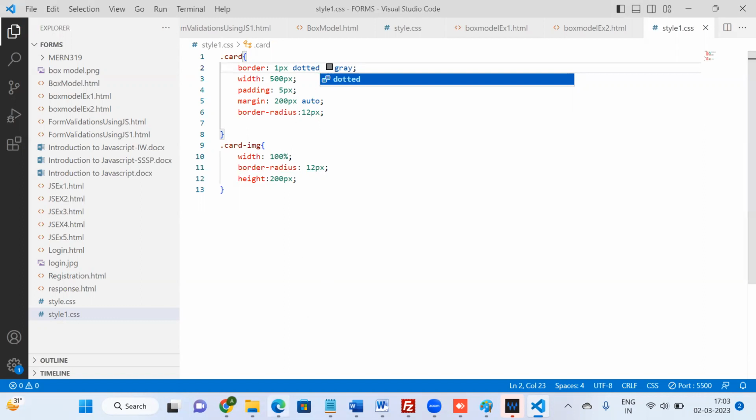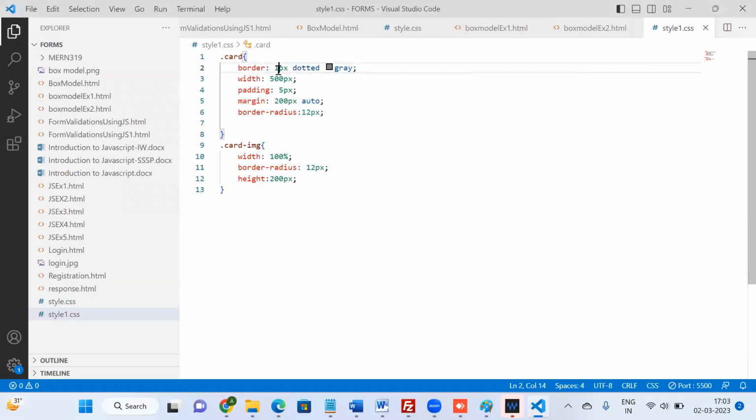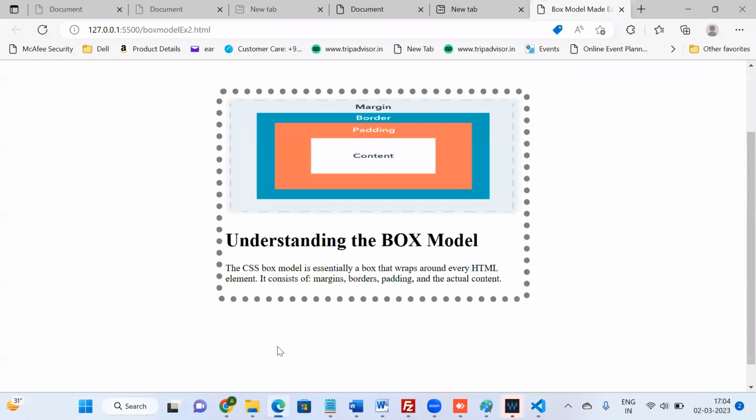Now let us see in dotted how it is showing. The dots are there, but it may not be visible because the width is very small. So if we give the width to be 10 pixel, then you can see this. This is how.